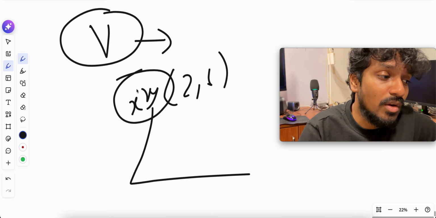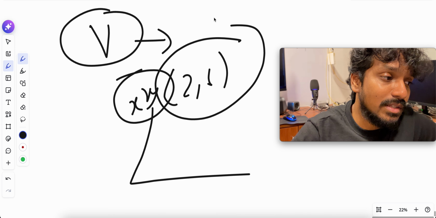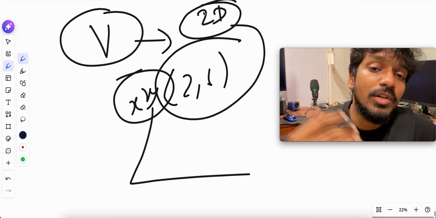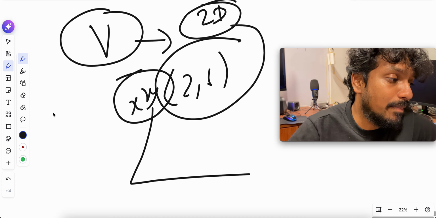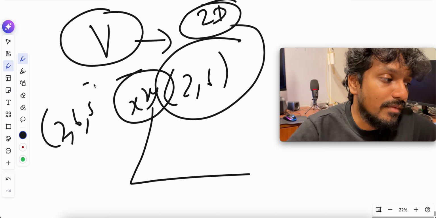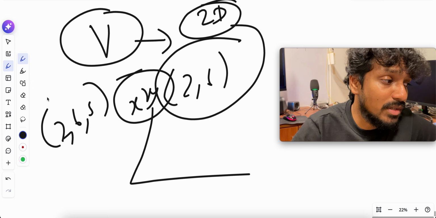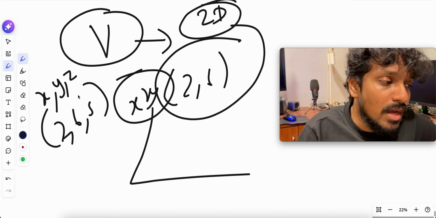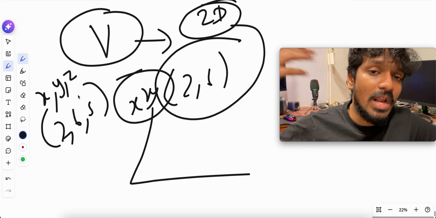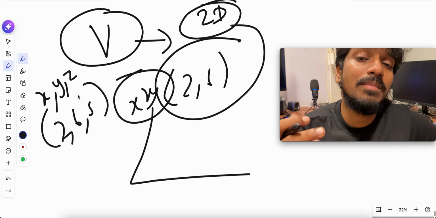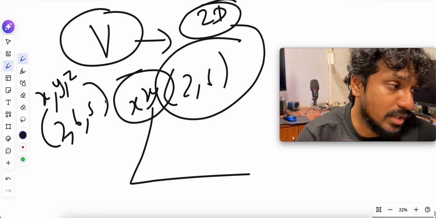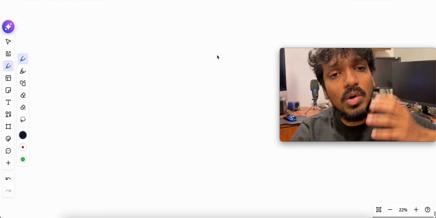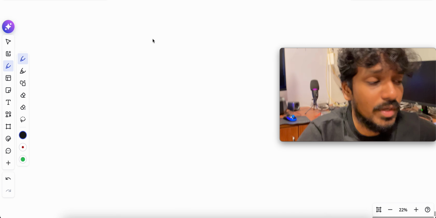Like this, if you have only two components, then it's called a 2D dimension. If you have more than two, like three, for example 2 comma 6 comma 5, then it's going to be 3D. In 3D, the first one is x, another one is y, and the third one is z. Like that, if it's 5 or 10 components, the dimensions will change a lot based on the representation. But here, we are just going to see which concepts are very important.